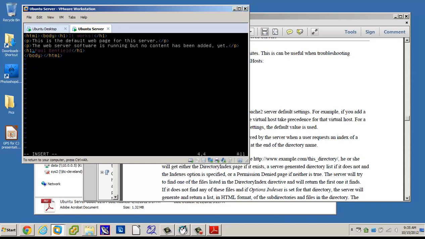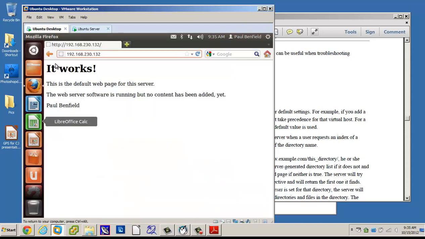So H1, before and after my last name. It's hard to see because the editor changes the colors of these things. And now I hit escape and then :W to write the file again. Switching back to my desktop, I refresh my screen again, and now my text changes. So that's how you do formatting.